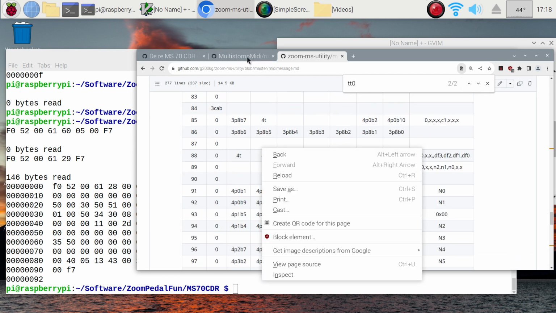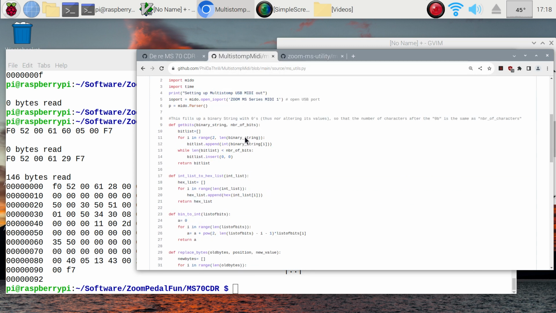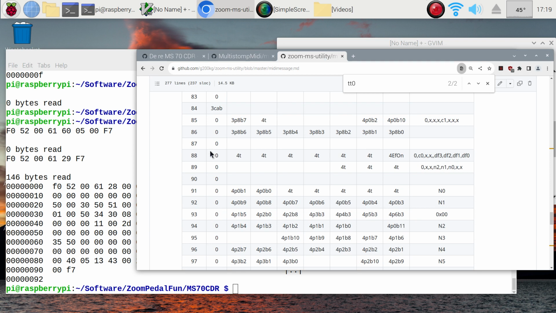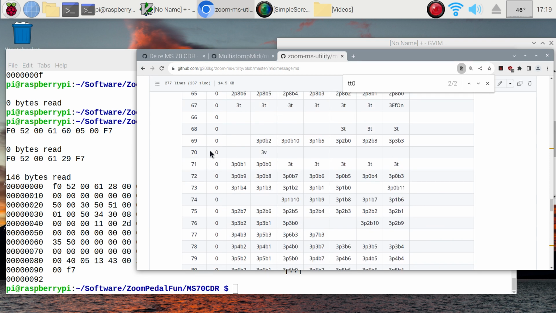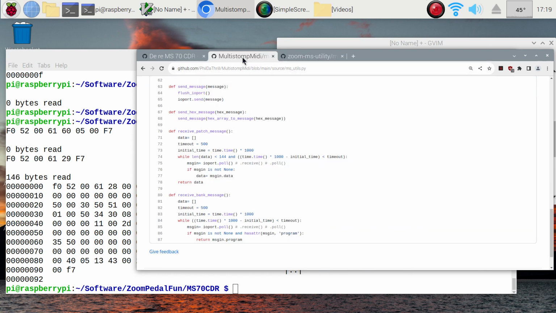And actually, if you want to have another look, Phil the Frill, which is mentioned on my main page, also has done some work in this area for setting tap tempo directly, which is cool. So those are two people you can look at to do it in the raw space. But I'm not only working on the MS70CDR, I'm working on other pedals. So if you're only interested in the 70CDR, just look this bit up in his MIDI messages, maybe look at what Phil the Frill's doing and stop, and that's that. But because I'm working on a lot more pedals, I do a bit more.